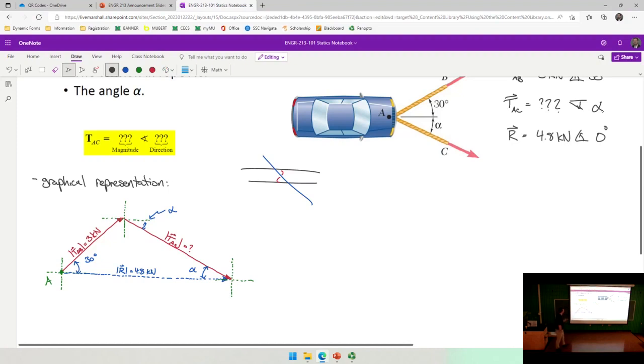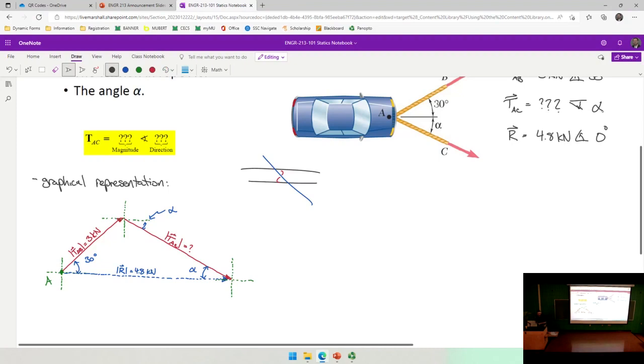So let's handle this like we've handled all the problems up until now. I've got a triangle. I have three known quantities, this side, this side. Normally we would be solving for the resultant. In this case, we're not. We're solving for one of the unknown components. But I know the magnitude of that resultant has got to be 4.8. So I know this side, and I know this angle. If I wanted to solve for that magnitude, what law do I employ? The law of sines or the law of cosines? Cosines, right? Because the law of cosines is most readily usable when all the information is hugged onto one side: two sides, and the angle in between.